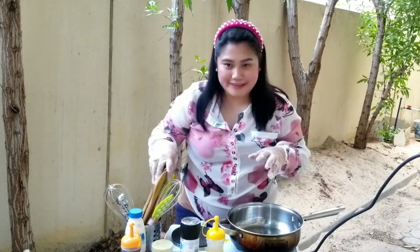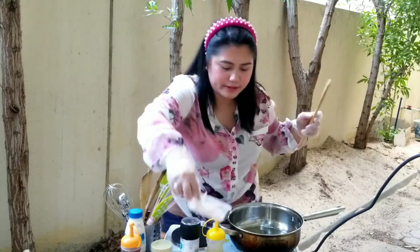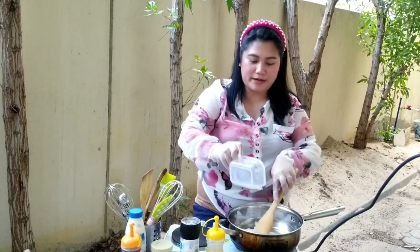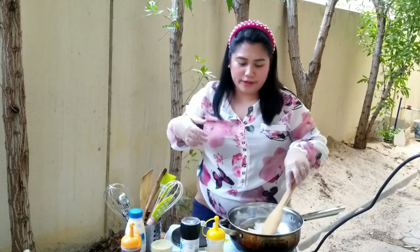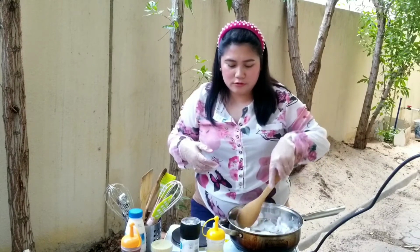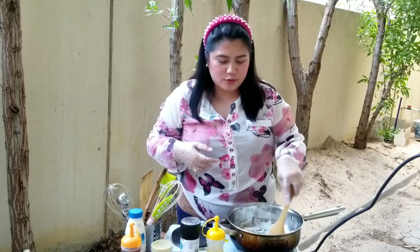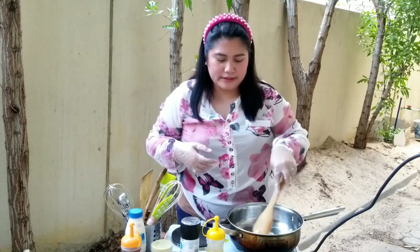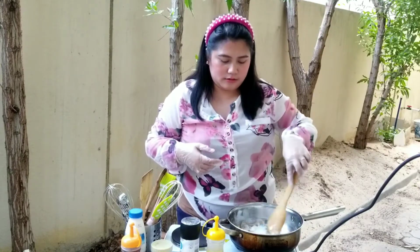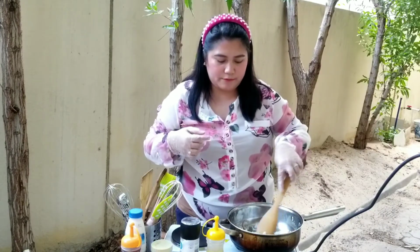So, let's get started. First, as always, I'm gonna saute my onion. I have already here in my pan the cooking oil. You can see the sizzle. So I always do the onion first because, as I've mentioned before, onion usually has a cooking time a bit longer compared to the garlic. So you don't want to burn taste on your food. That's what we want to avoid.